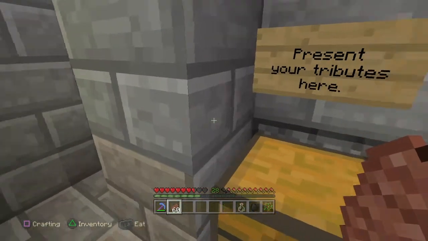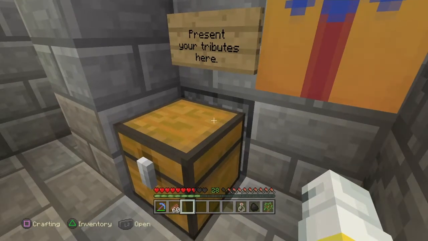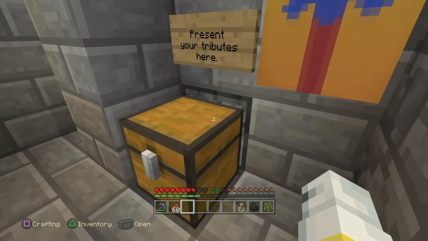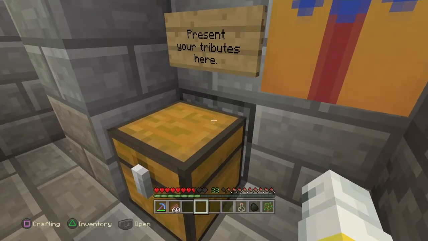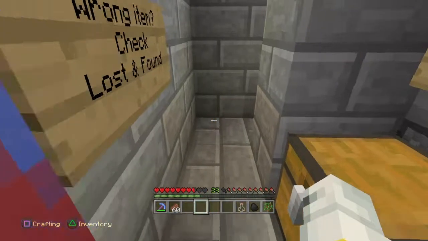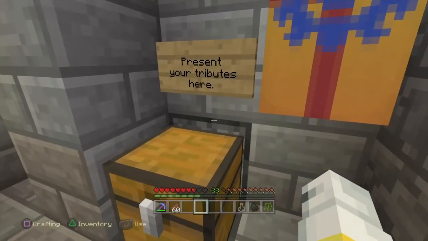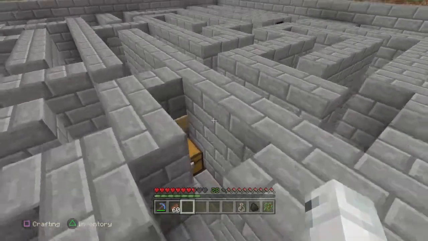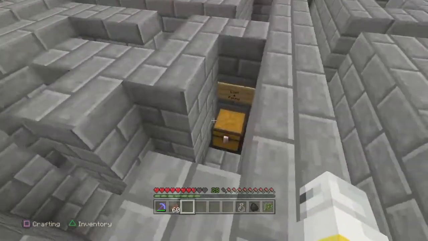Now, some of the items have tricks behind them. I kind of don't want to give away all my secrets, but what's the fun in keeping them? You guys are going to get to play this. But some of the items, you might want them back. They might not be the right item, but you might want them back. And that's where this comes in. So let's say you put the wrong item in, but you want it back. Over here, a little ways away, is a lost and found.